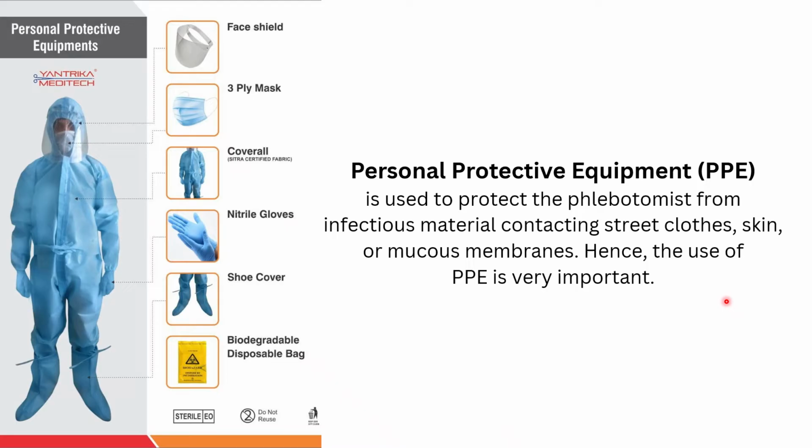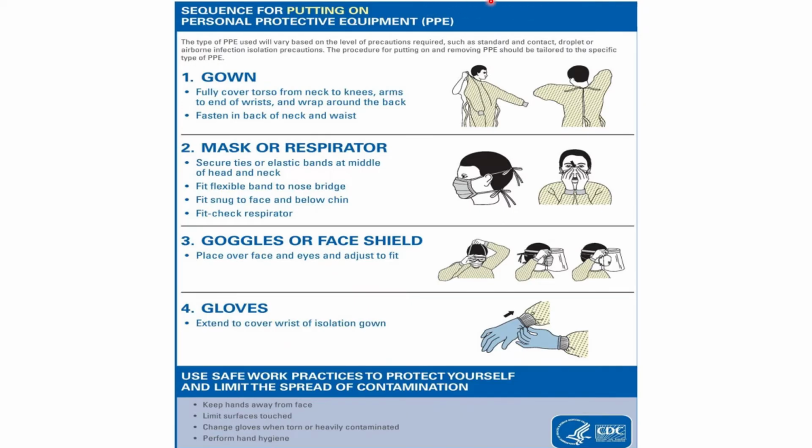Hence, we have to use the PPE at all times inside the laboratory, and it's very important. This picture here, class, is the sequence or the steps for putting on the personal protective equipment. As much as possible, you can also memorize this just to be ready for any proficiency examination.